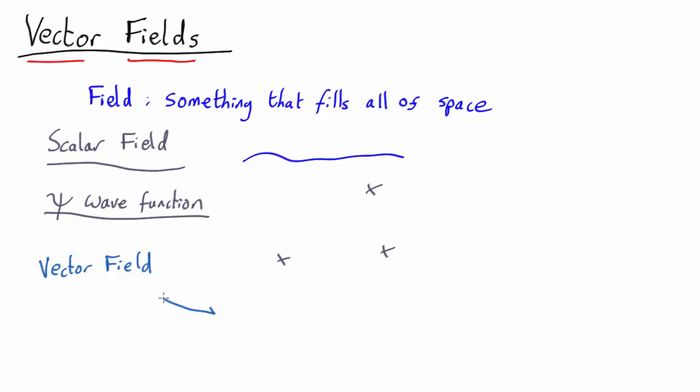So examples of this include gravity, the gravitational field. So let's say, for example, we have a black hole here. We should be able to define the gravitational field at any point in space. So for example, let's say the point we choose is here. It's going to be a vector pointing in that direction. If we're over here, we're further away from the black hole, so it'll be a shorter vector going in this direction, whereas over here, it'll be a very big vector going in that direction. So, the gravitational field, there must be some equation which tells you for any given point in space a direction and a magnitude, or if you prefer, an x, y, and a z component.